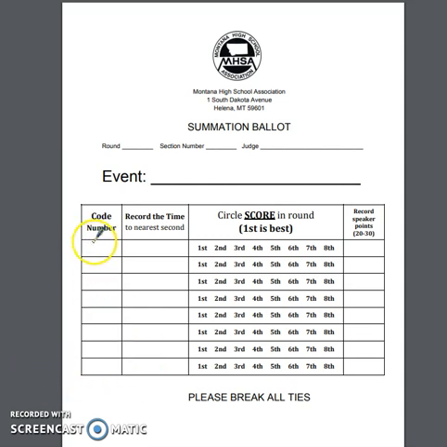So let's say, for example, in this event, let's say that it's memorized public address. So I'm going to say MPA. Really hard to write with my hand, but I'm trying my best. And you can sign your name. So when you get to the round, the students usually know their speaking order, and they should identify themselves with their code number before they speak. You can record that. So let's say that code number C1 is first speaker.